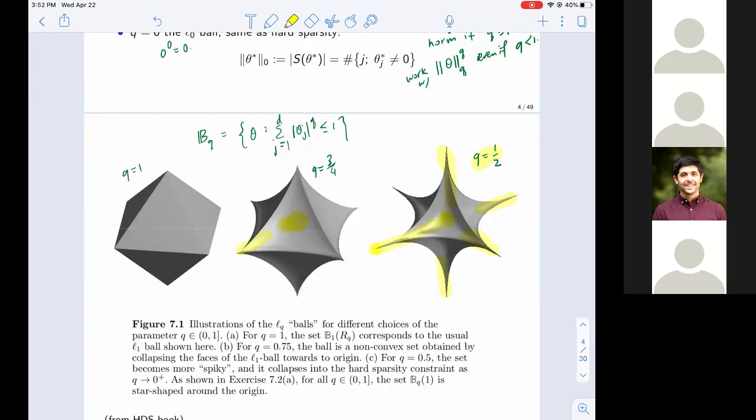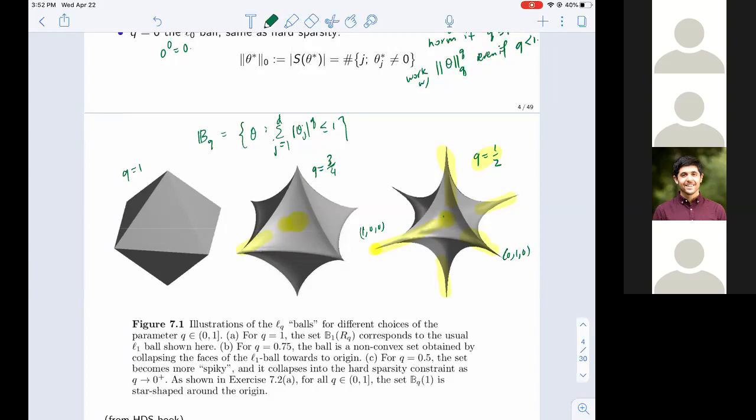Whereas this point is (1, 0, 0), for example, and this is (0, 1, 0), and so on. And this point in the middle has to be small. So if all the elements are equal, you have to be quite small for the sum to be less than 1. So it forces you to be sparse.